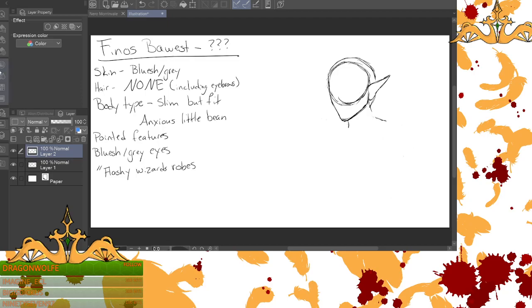Alright, so, still on eraser. Instead of doing the shoulder thing, we're just gonna give him a nice, stiff pose with a nervous-looking face. Gotta make sure that our shoulders are lined up.